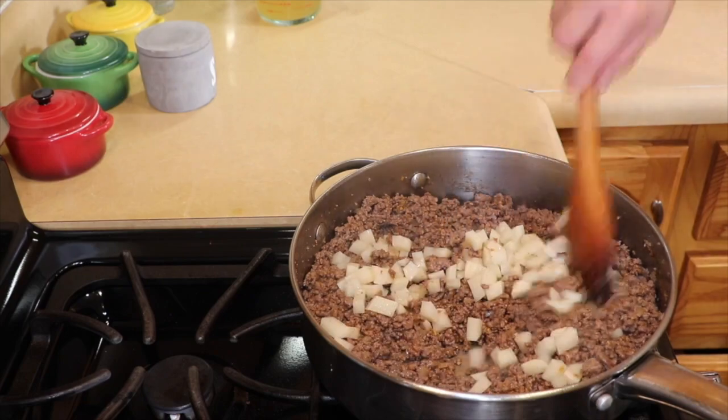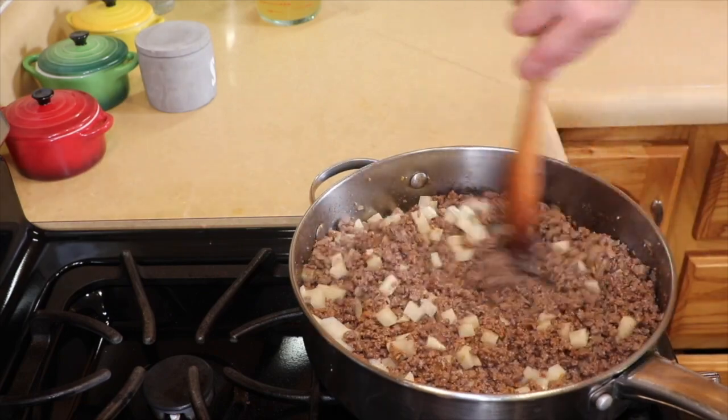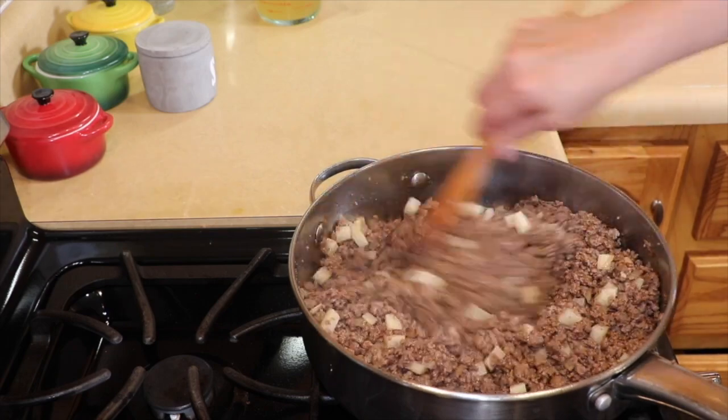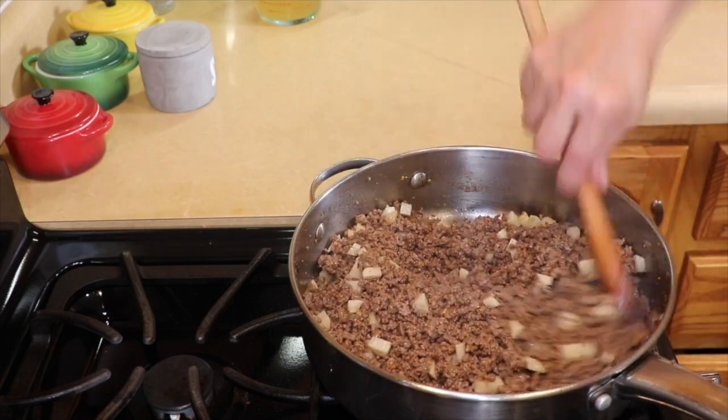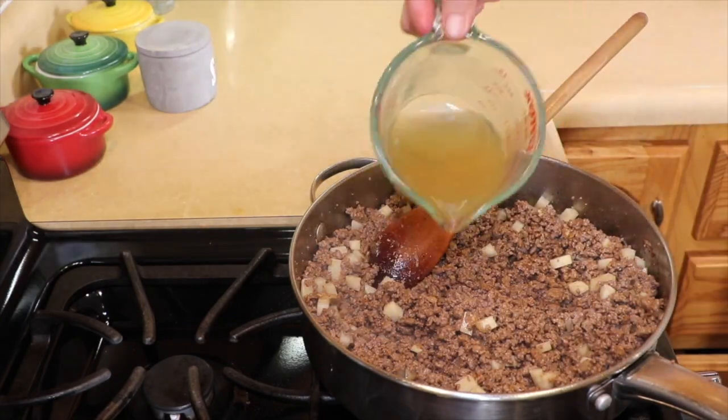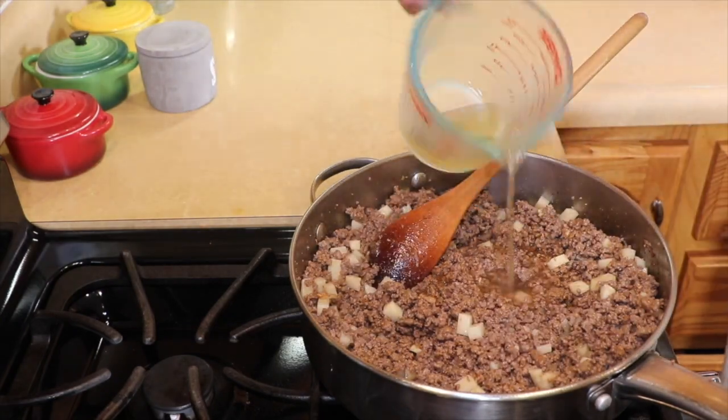We're going to get this mixed. If you don't want the potato, or you don't like potatoes in the taco meat, don't add it in. That's totally up to you. You do what your family likes. You do your kitchen.